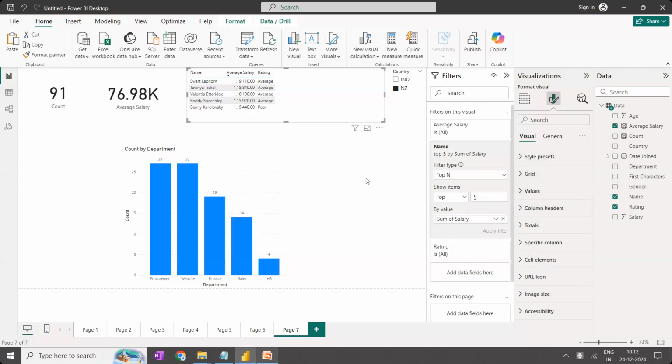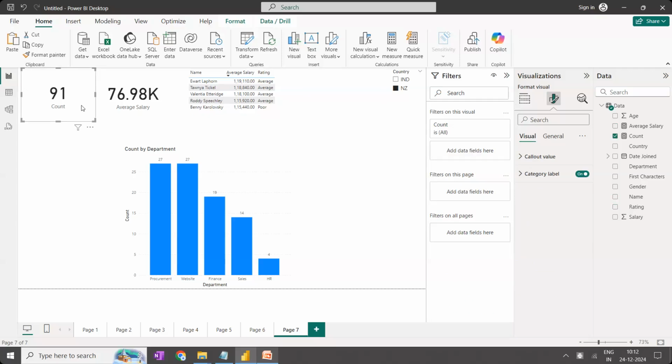Still, just observe one by one. Take any one. First, go with this card. In this card, what options are available within the visual? You can adjust the size. Label means the down number. Can we change that one? What column name is there, that column name will be selected in the card.